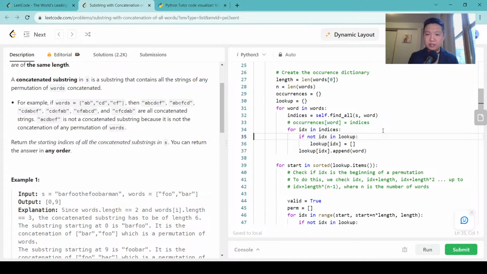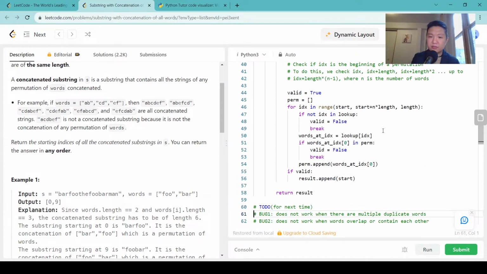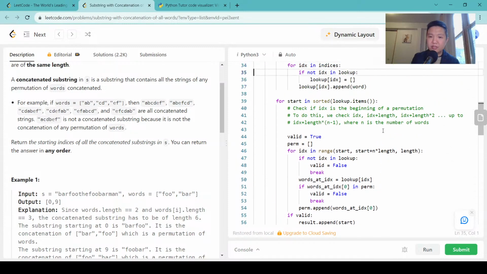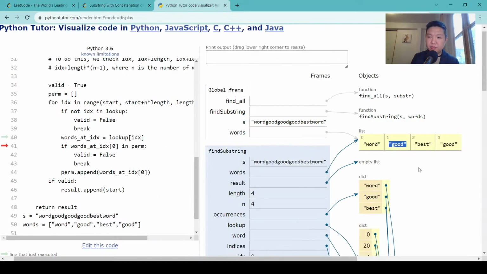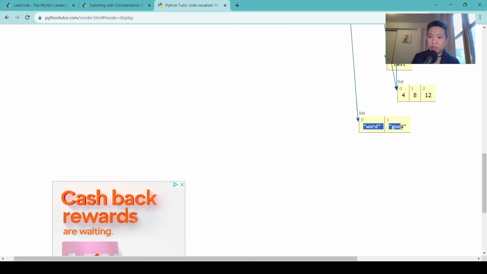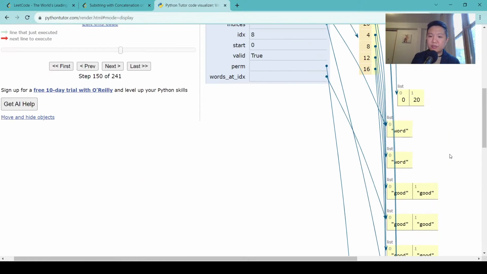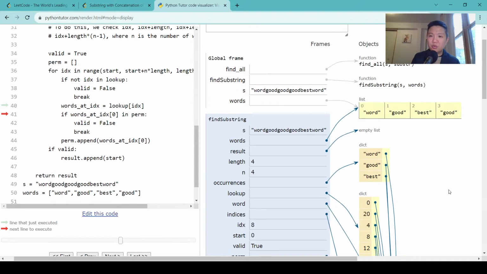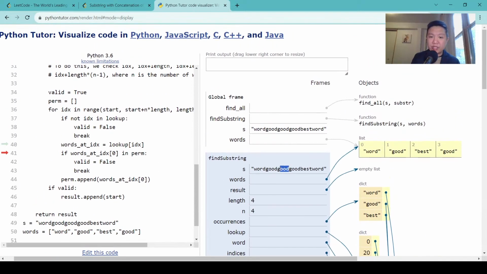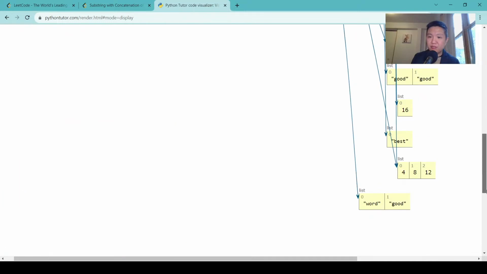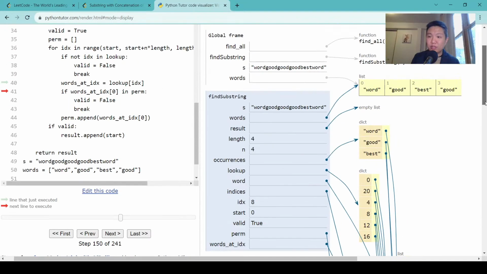Actually, I don't need occurrences, so let's take that out. That makes it a little bit less painful when we're debugging and looking at things. So perm right now looks like this, right? Word good. And so that's the problem that we have with perm. We have word good, and we should be fine with putting the second good in. But right now we're not, because perm just says word good.